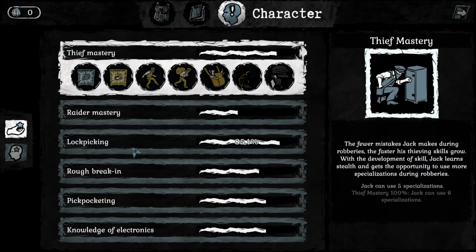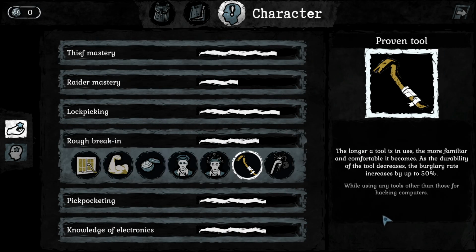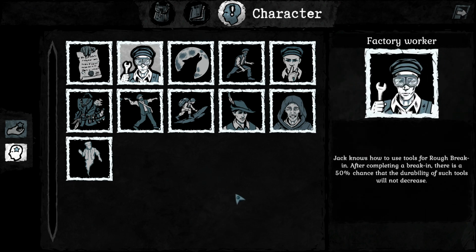Also, in the interim, I went ahead and got a new perk, which is Proven Tool. It makes all my stuff a little bit faster as it loses durability. Speaking of durability, another thing that happened in the interim between videos is there was an update. There's actually been a few, but this is the only one that really has mattered. Factory worker has changed. Before, as you may recall, after I got done with the mission, all my tools would just be repaired, as long as I didn't use them up completely.